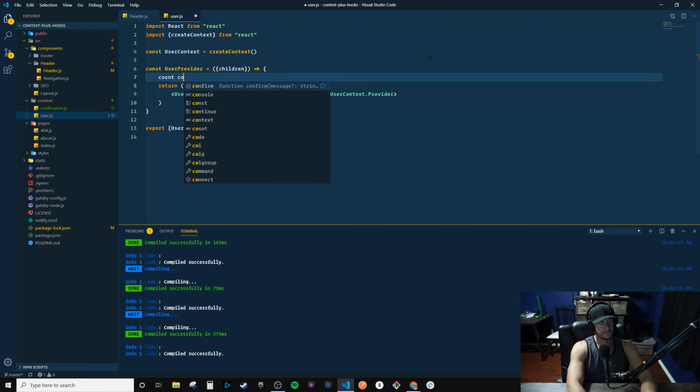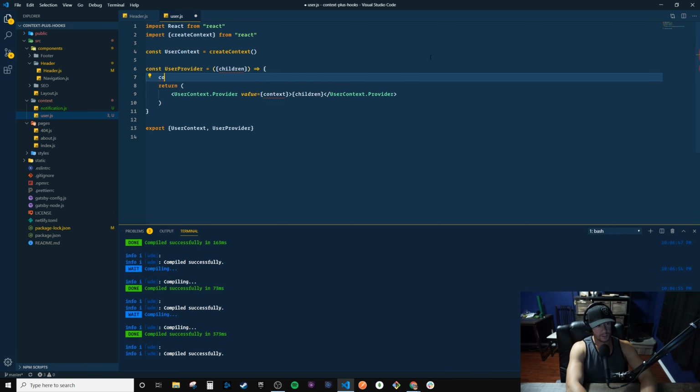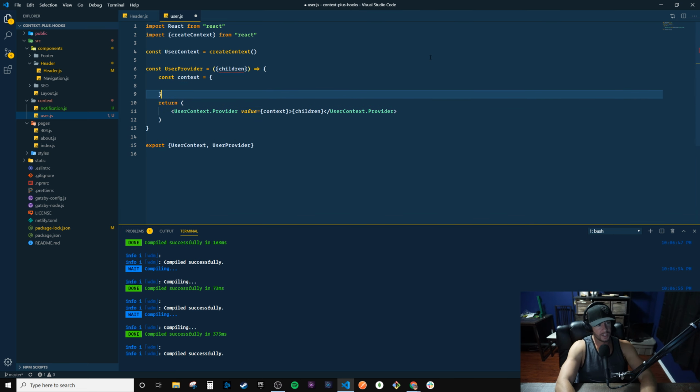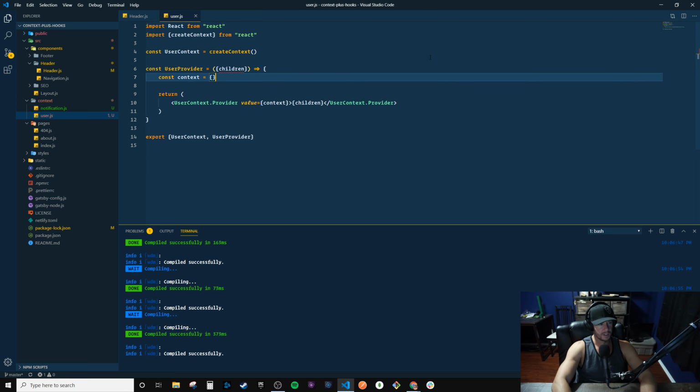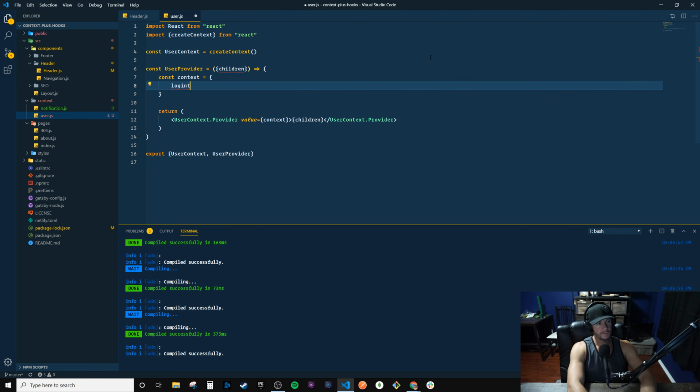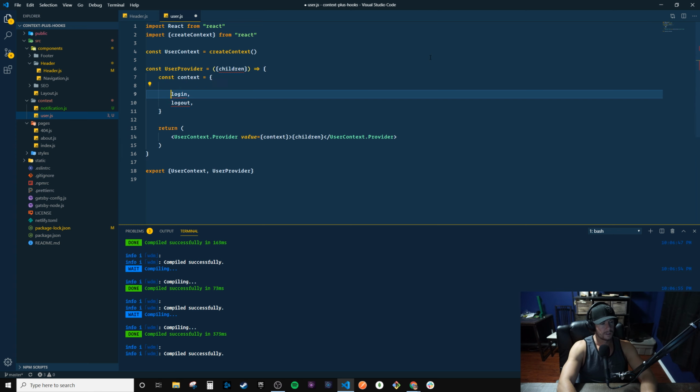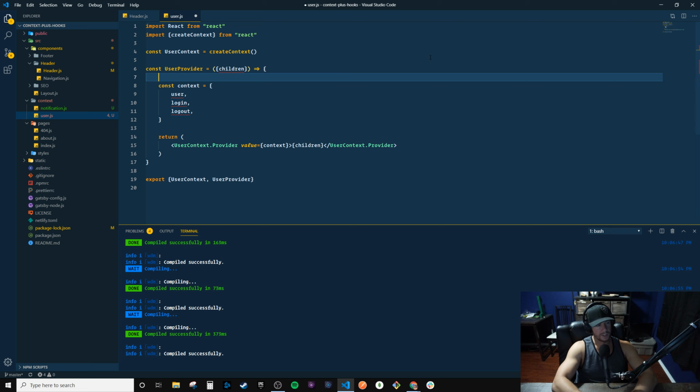And context is just a giant object of the things that you want to make available to the things underneath. So we want to make three things available: user, login, and logout. So this is the methods to log in and log out the user and the user object itself.